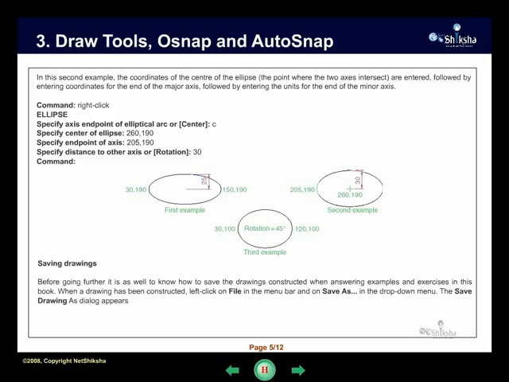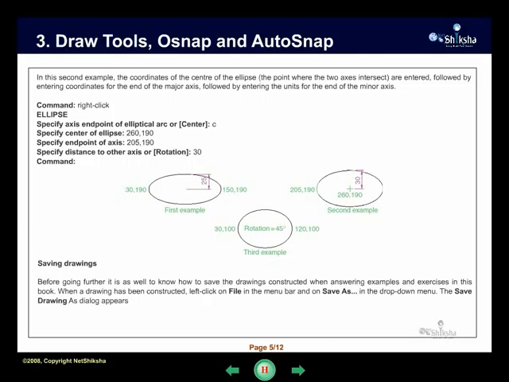In this second example, the coordinates of the center of the ellipse, that is the point where the two axes intersect, are entered, followed by entering coordinates for the end of the major axis, followed by entering the units for the end of the minor axis. Command: right-click, ellipse.